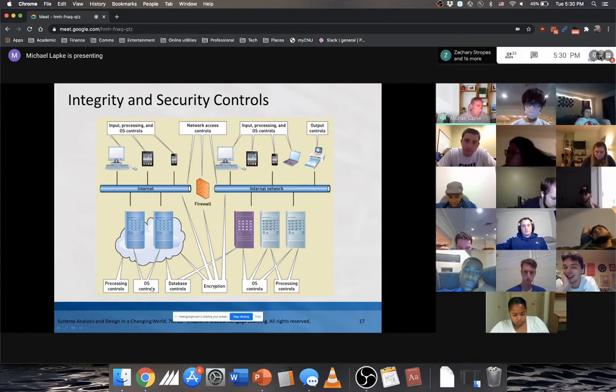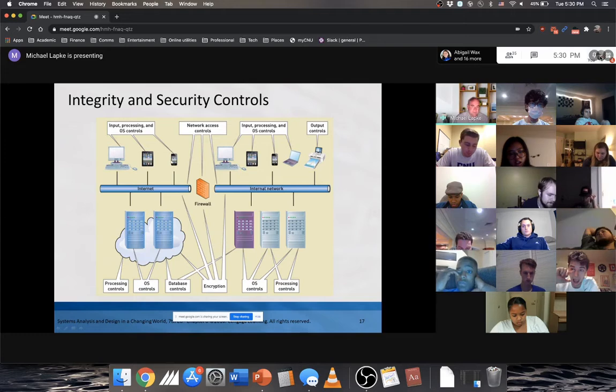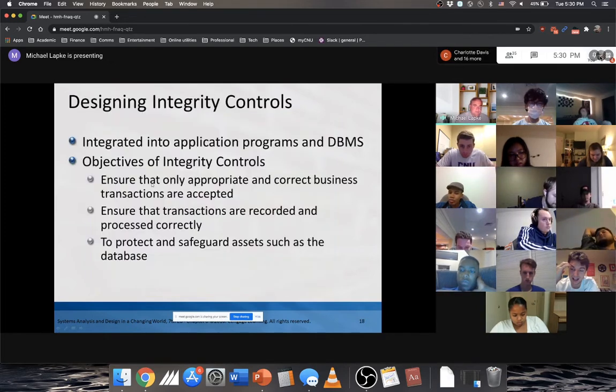Processing controls, operating system controls, database controls, your end-to-end encryption, your stored data encryption. Then there's your end devices like desktops and mobile devices and phones, both on the outside and internally within your network. So you have to consider all of these, and usually you'd work with a chief security officer to do that.